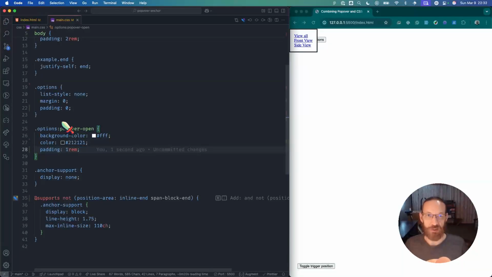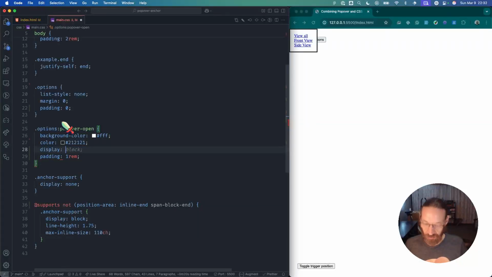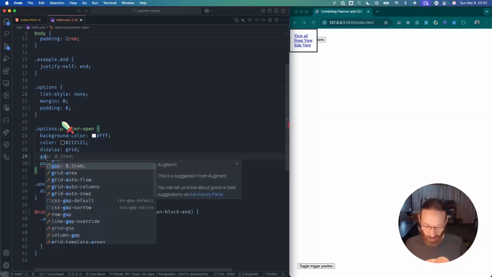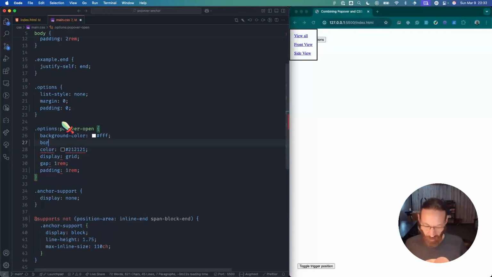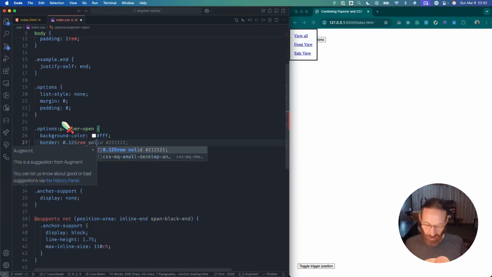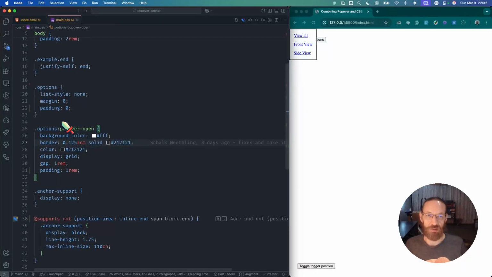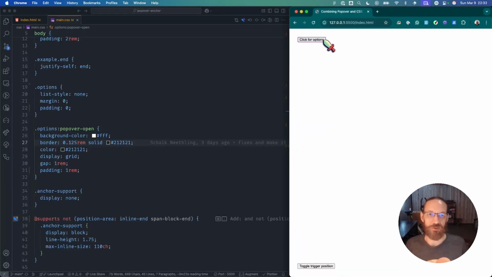And so this gives us a little bit of styling, but now our links are kind of scrunched up. So we can use grid. We don't have to use grid, but it really makes this just so nice and easy. That looks much better already. And maybe we want a border, but maybe not as thick. So maybe let's do border 0.125 rem. That's roughly 1 pixel. Solid, and let's make it that. Right, that looks pretty nice. So again, everything still works fine, but now the positioning thing, right?